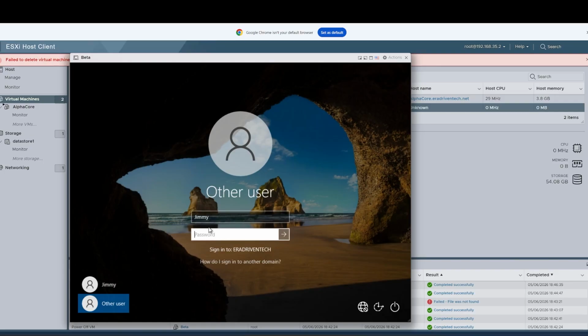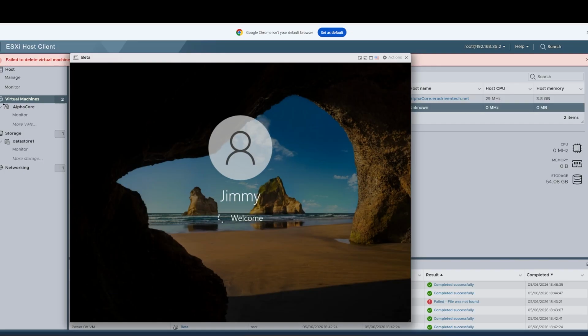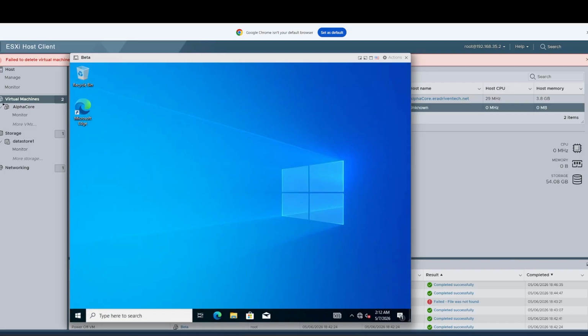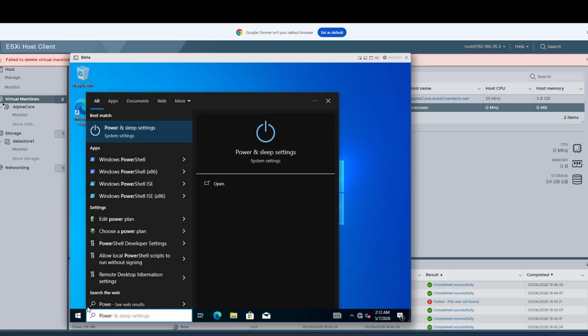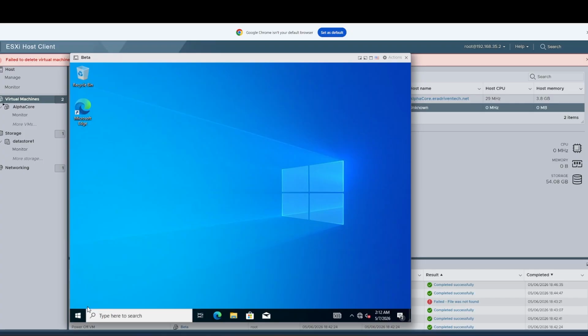Since Jimmy doesn't exist on the domain and exists locally, it won't let me do that. But if I change that and I do a backslash, you notice now Beta, the name of the computer, shows at the bottom with my screen name. So now if I type it in, it logs me right in. And that's how you can tell the system if you need to log into a local account for whatever reason, if you need to double check something, that is how you would be able to access a local account.